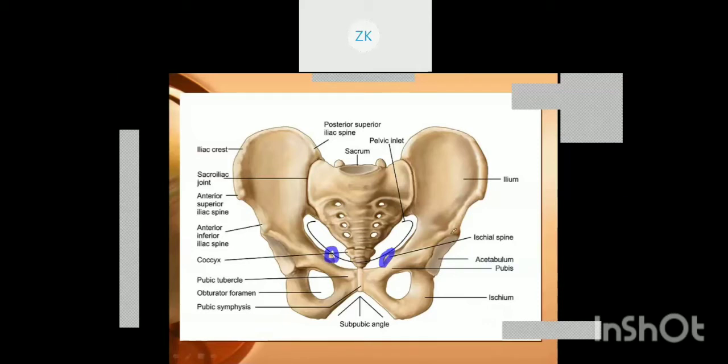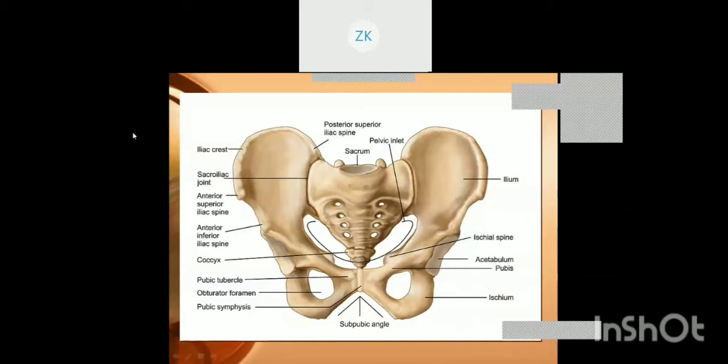Here, as this is only a 2D view, we cannot see it, but at the back you will find it like this. It is where your body is sitting. When you are sitting on this, this is the ischial tuberosity. In this region it is covered here, but in this region you will find the ischial spine. So that is what your ischium is.